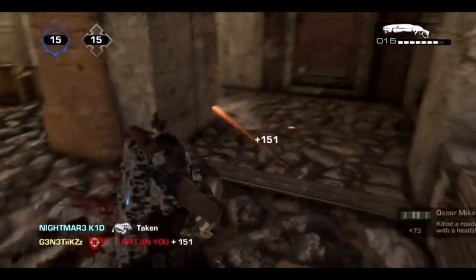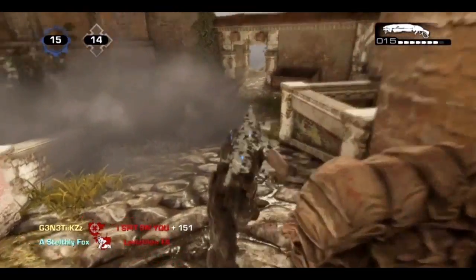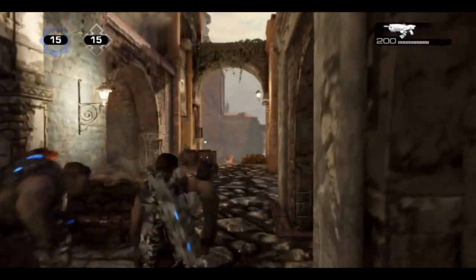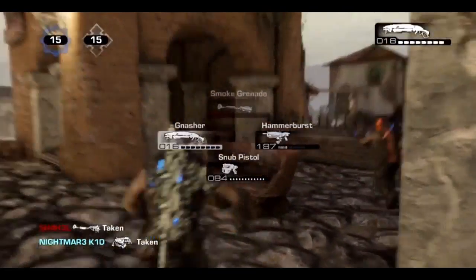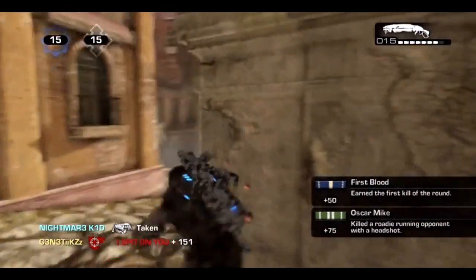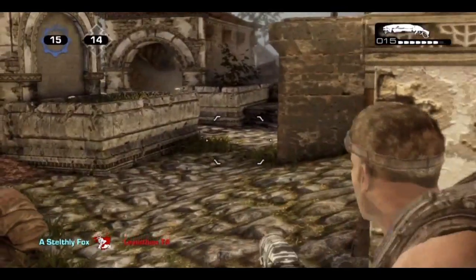But right there, he put the pressure on with a hammer burst through smoke, so the guy couldn't really push. He switches to a shotgun and just hard aims him as he sees him coming, hip fire, sorry, and he gets the dome shot. It's always going to blow him up in Gears 3 because the shotgun's really consistent.